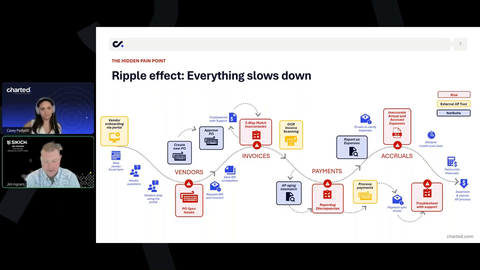Yeah, the pain initially shows up, and I think AP and procurement feel it first. But as you know, the largest business impact is definitely coming downstream. AP feels it first, next the controller feels it, and then at some point the CFO starts to see it with a lack of close efficiency, controls as well as scalability.